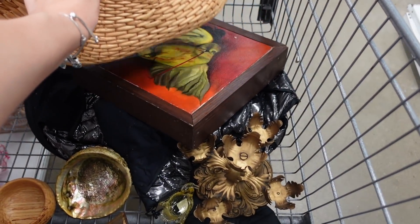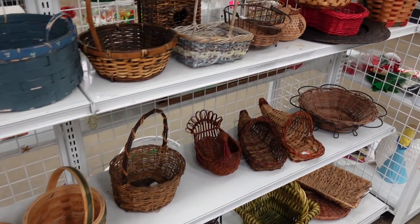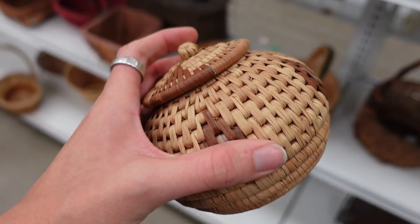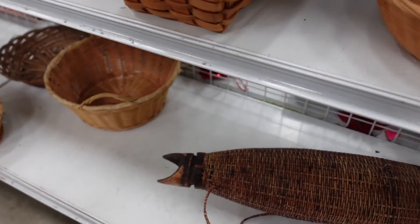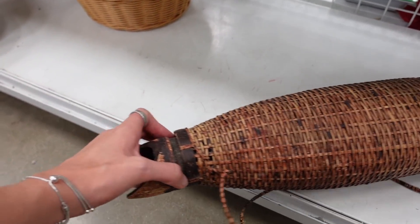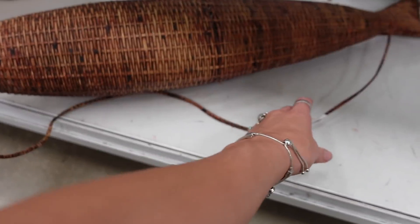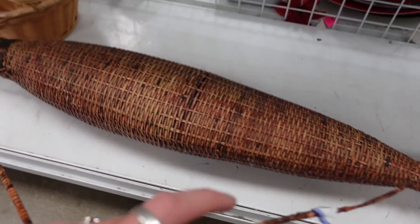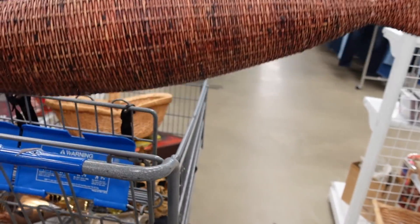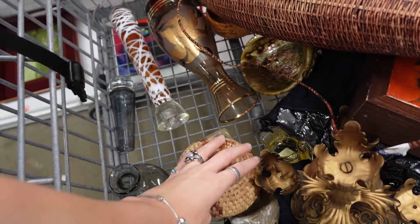The basket did come in handy at checkout to carry my items to the car. There was another little coiled basket with a lid — I'm not really sure if it's Native American or African, but I liked it. And this long fish-shaped basket I was thinking of as a decor piece — it would be great to put in one of our booths, whether at Antique Marketplace of Le Moyne or Carlisle Antique Mall. It's more of a booth piece but a nice decor piece that looks like a fish. I did grab that.